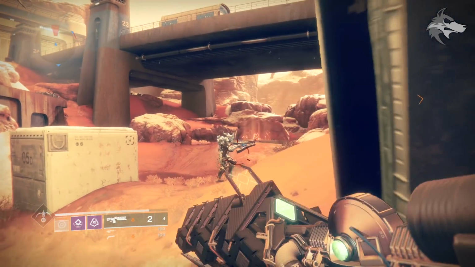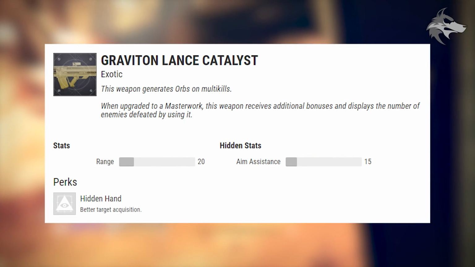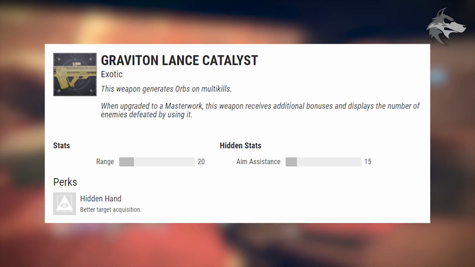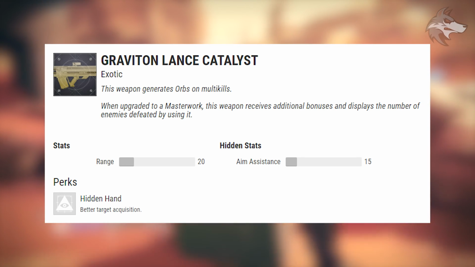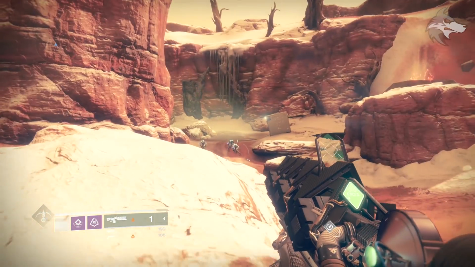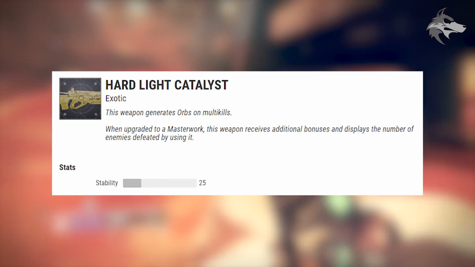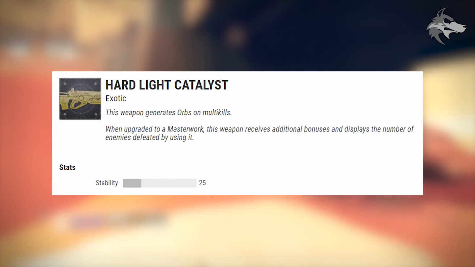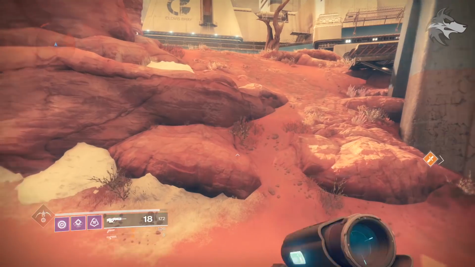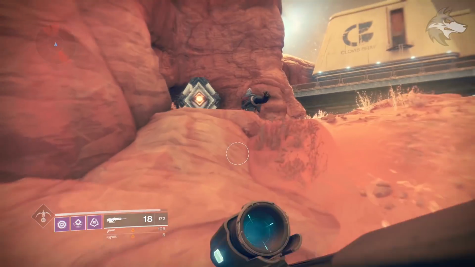The Graviton Lance Catalyst will come with a range increase of 20 points and an aim assist increase of 15 points. This also comes with the perk Hidden Hand, so this was from Destiny 1, and it grants better target acquisition. Next though, we have the Hardlight, of course, recently buffed in the May update as well. But the Hardlight Catalyst will come with plus 25 points of stability. I'm not sure whether that's going to help that crazy screen shake, but we'll have to find out.